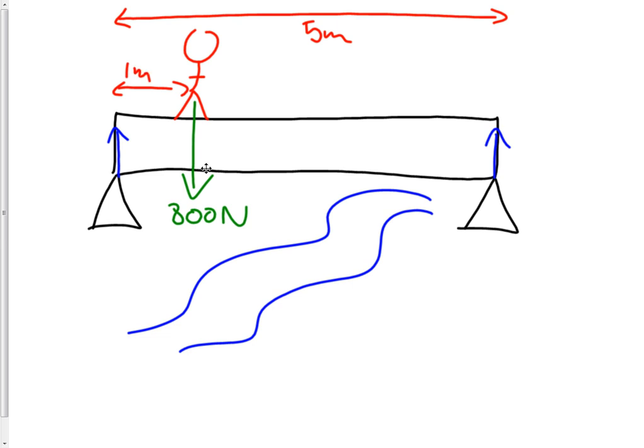Now, I've told you we're going to solve this using moments. And you might be asking yourself, well, if we're doing moments, then where's the pivot? Allow me to just delete the river because it's in the way. It turns out in moments problems, you can take the pivot to be essentially wherever you want. You can consider any point to be a pivot. And in reality, any point could indeed be a pivot.